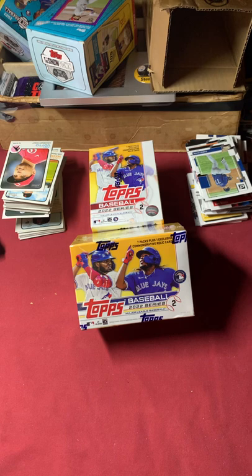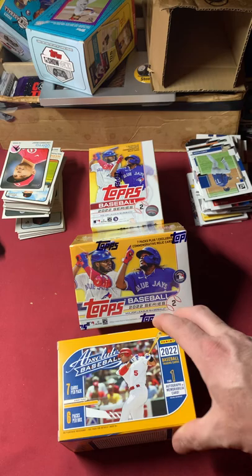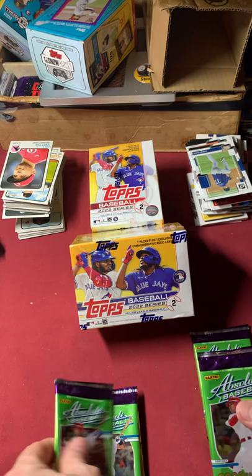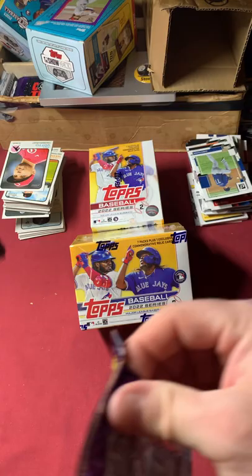Alrighty. We'll start here with the Absolute. That was $28 at Walmart. What do we have? We have 7 cards per pack, 6 packs per box, 42. Kind of cool looking. Well, that's a thick pack. All right, let's get to ripping them.